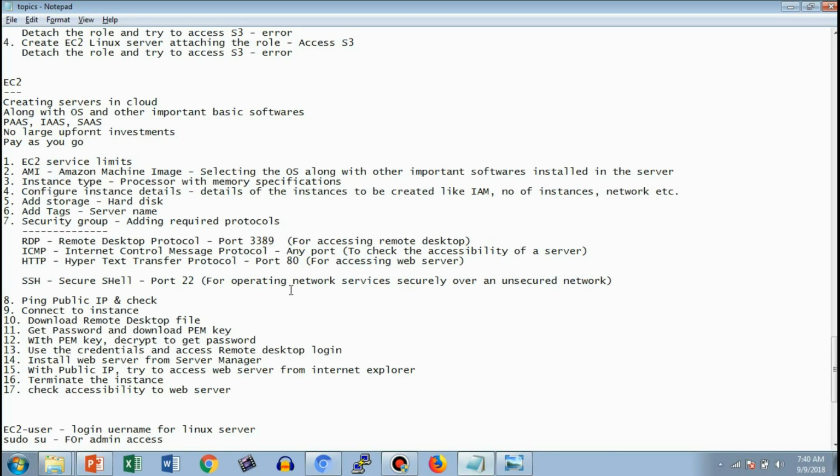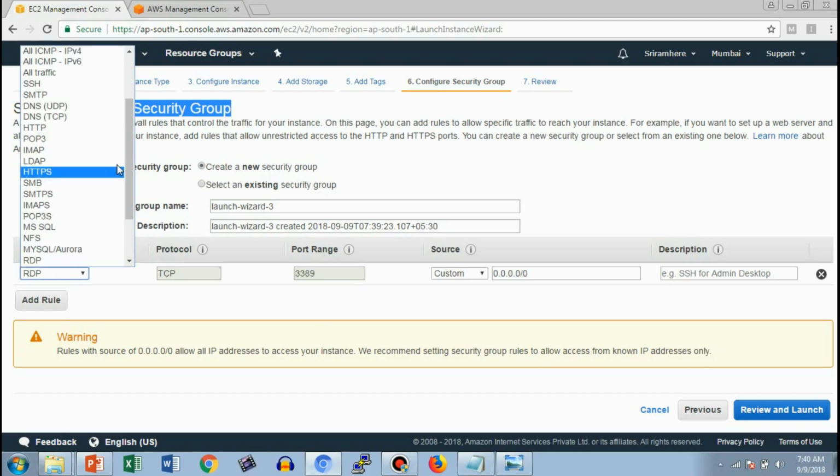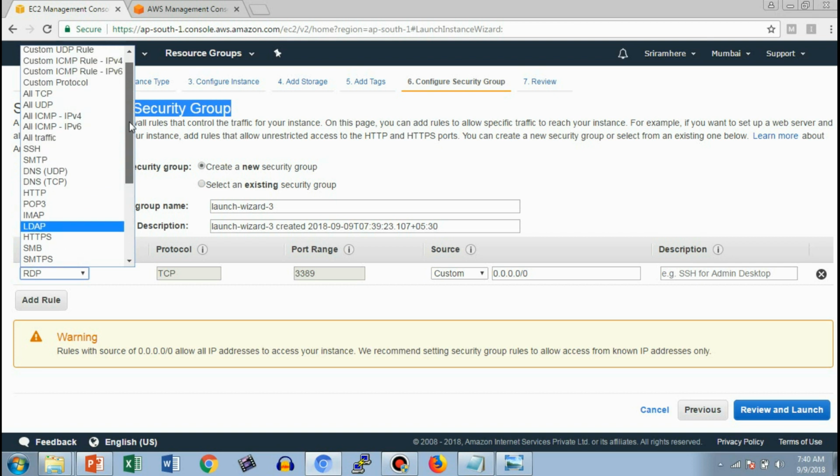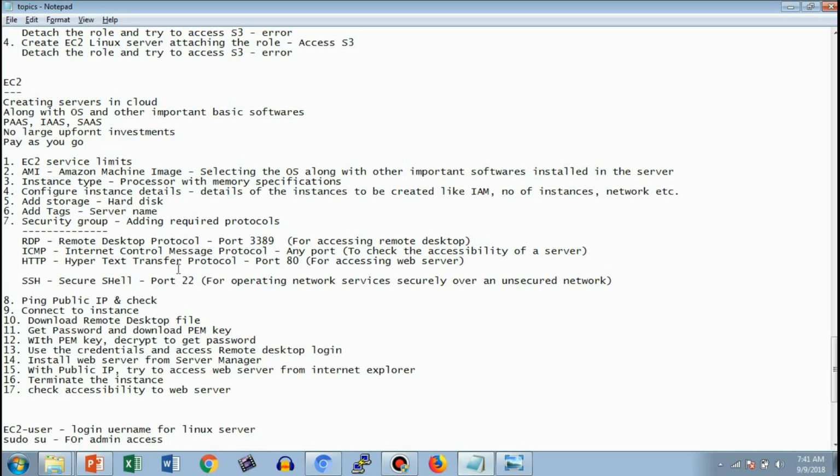So basically, what options do we have? If we go ahead and see this type, we can see many protocols defined inside it. Whatever protocols I need, I need to set here. For the respective protocol, we should know the port also. Now, what am I going to define for our Windows server?